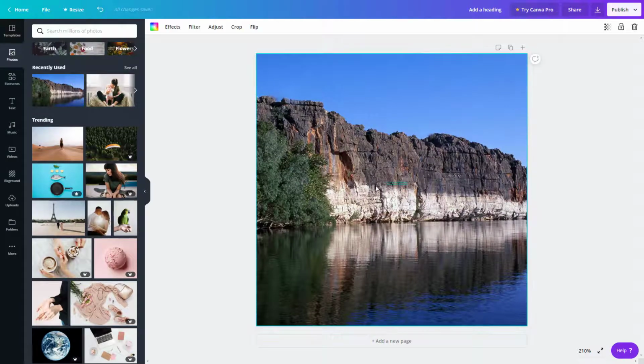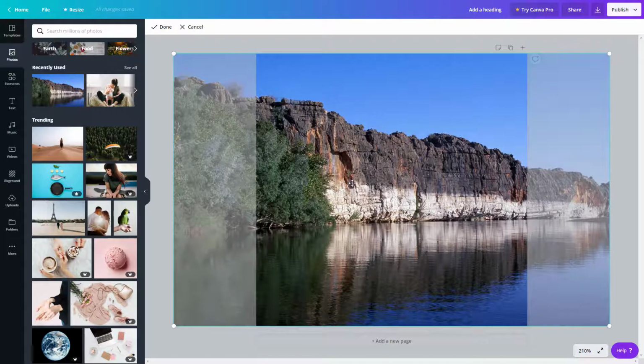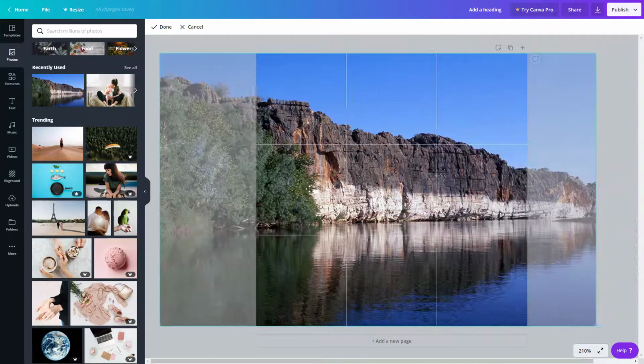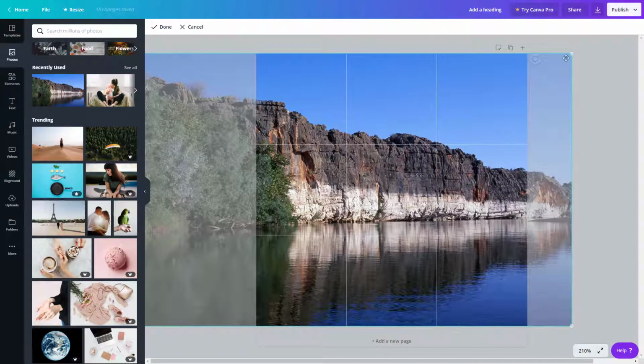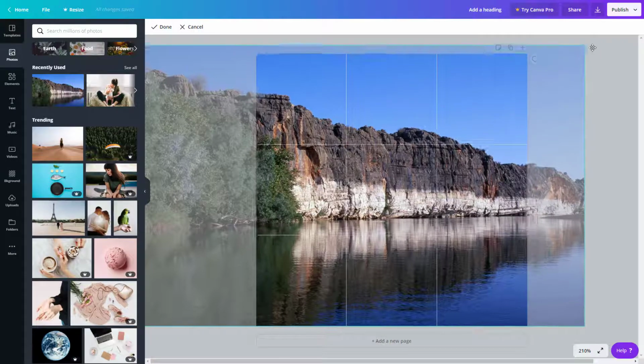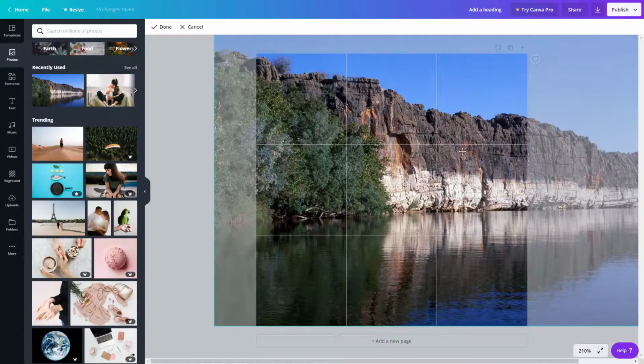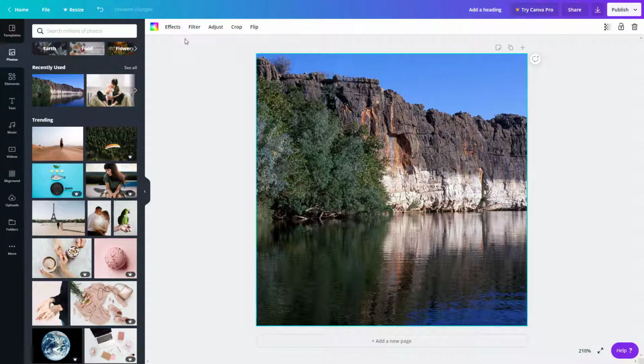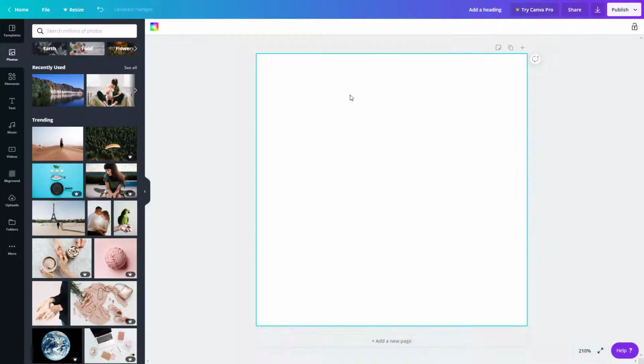So you can click over here and then edit the background. You can double click, you can move it aside, and everything is cropped as you can see. You cannot make it smaller, but you can make it larger and crop it to an area just like this. Press done and the background has been set. So that is one way to set up a background. The other way, let me just delete this out.